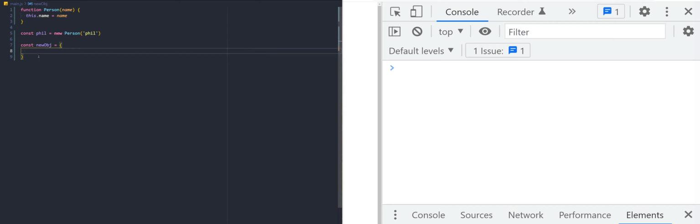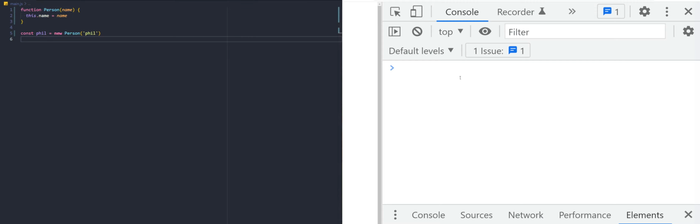Okay. And then this new object will have a func property, and the value of that is your constructor function. Now, since you are using this inside of a normal function that's inside of an object, this will exit one level from these pink curly braces and refer to the new object. Okay. So when you constructed Phil, this will now refer to Phil. This.name is now Phil.name.